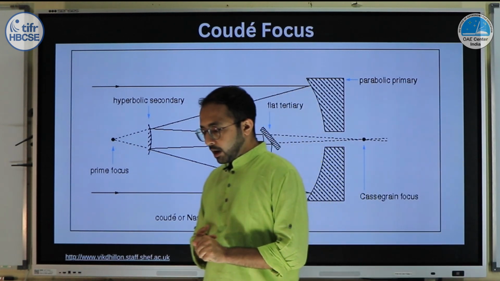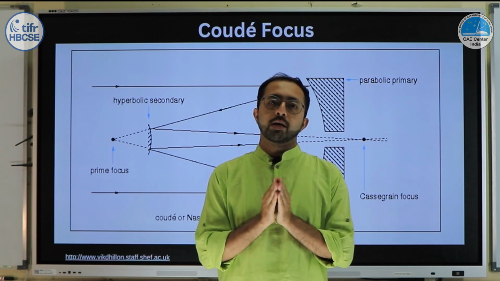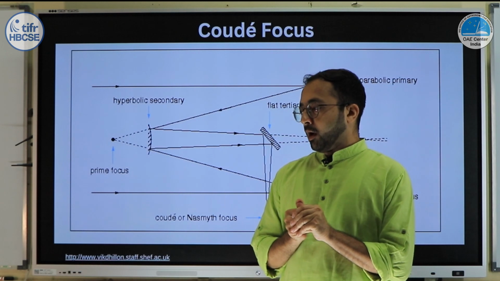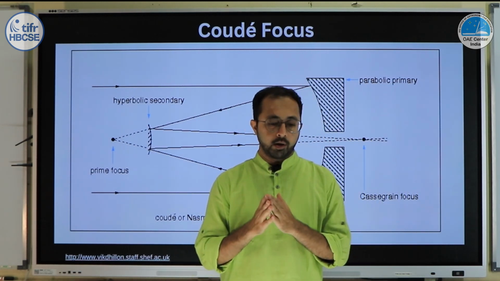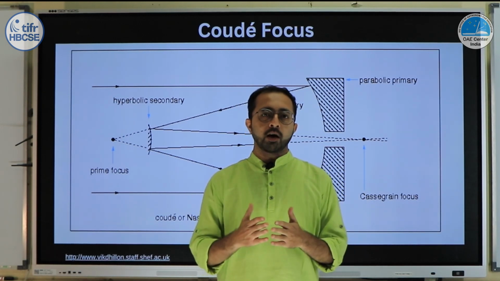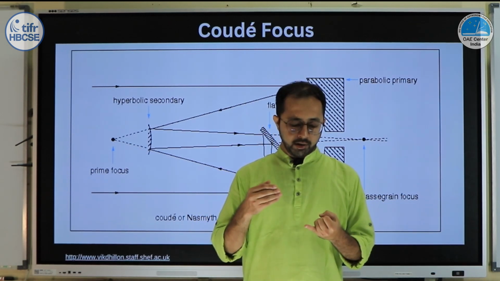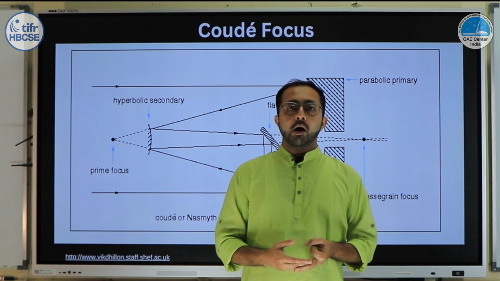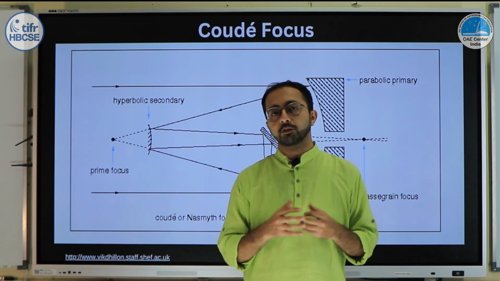Lastly, we will talk about an important design in telescopes which is called the Coudé focus. It is also sometimes called the Nasmyth focus. Remember, when you have huge telescopes like a 10-meter telescope or an 8-meter telescope or, let us say, a 2-meter telescope, such huge telescopes where the primary mirror has a diameter in meters, they are huge, they are heavy, they are difficult to maneuver, and balancing these telescopes on mounts becomes a tricky job.